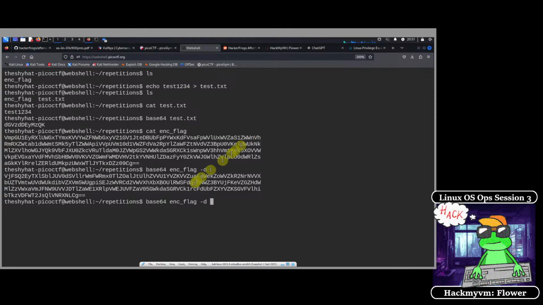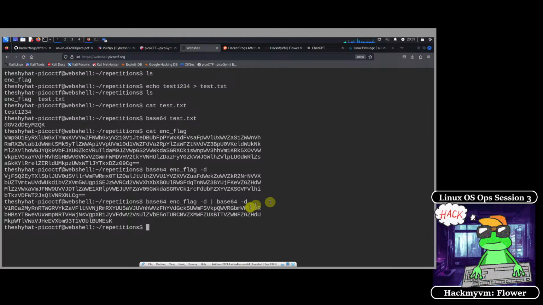We need to run the previous command, except that we're going to use the pipe and give another base64 decode command. So the result of this first decode command is going to be passed over to the second decode command. So it's base64, then pipe, and then base64 decode again.